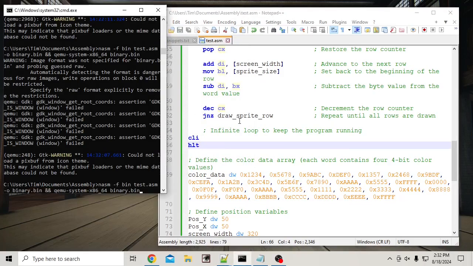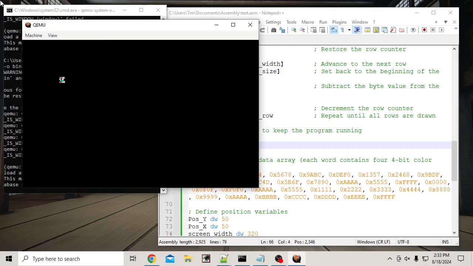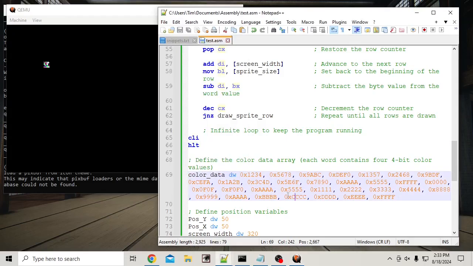There's our color sprite now, where I am storing color data instead of just ones and zeros. So it runs through, and here I'm using a single word to represent 4-bit color. So this is 16 colors, from 0 to 15.